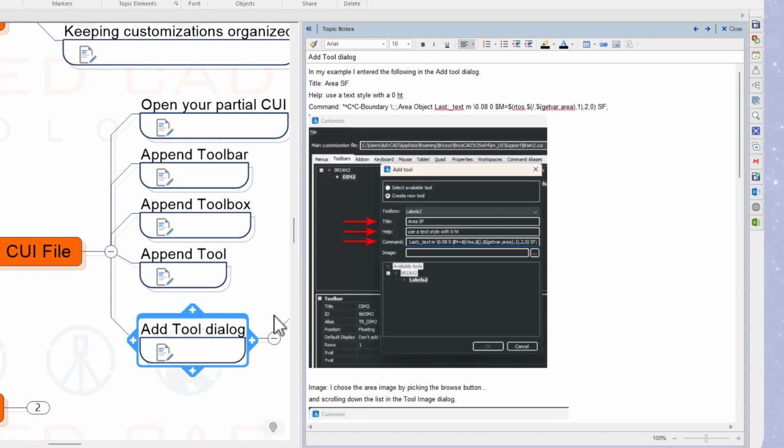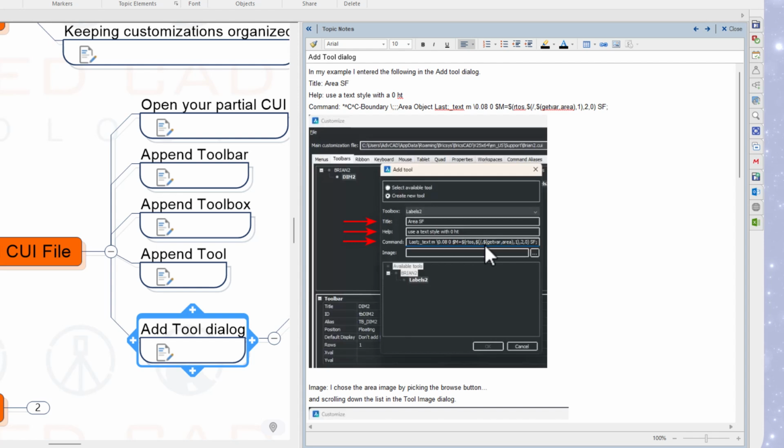In the Add Tool dialog box, then you'll see we've got the title, and I just typed in the area in square feet, or SF, and then I typed in use the text style with a 0 height. So in this case here, the syntax of the command is actually just a macro.